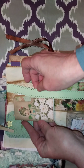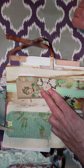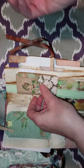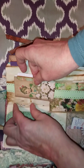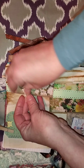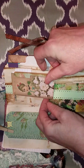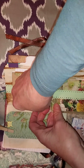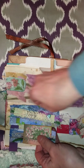So I just made a belly band. Now how I made this belly band is really cool because all you have to do is take your line punch, your paper punch for your edger, and you just go down one side, cut a strip, and go down the other side. So it makes really cool edging. And I used it as a belly band. Worked for me. And then I made some clusters.